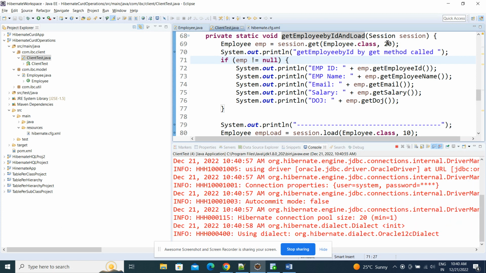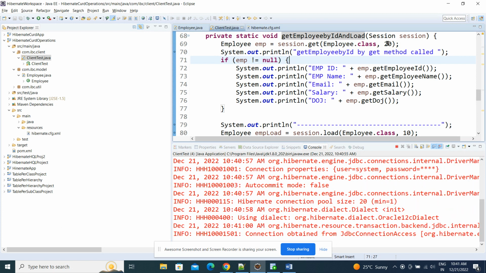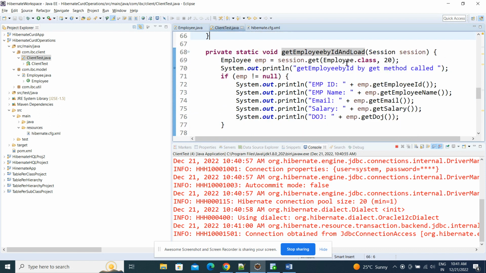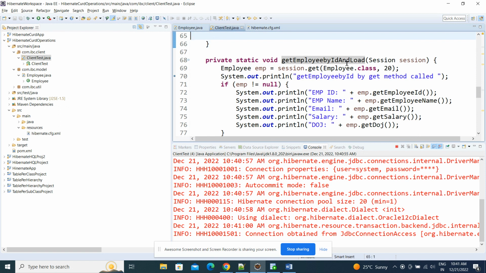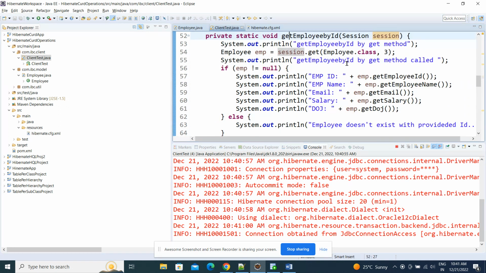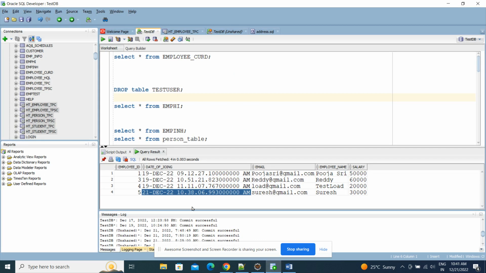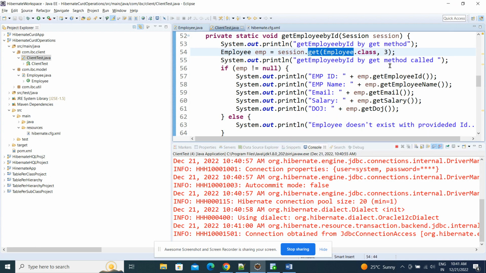Maybe if 20 is not there, it will throw the error, object not found. But the get method will not throw the exception. This is for loading the data. Let's see whether employee ID 3 is available or not. Yes, it is available. Let's wait.